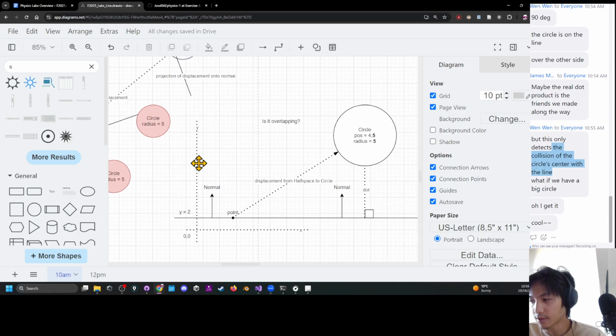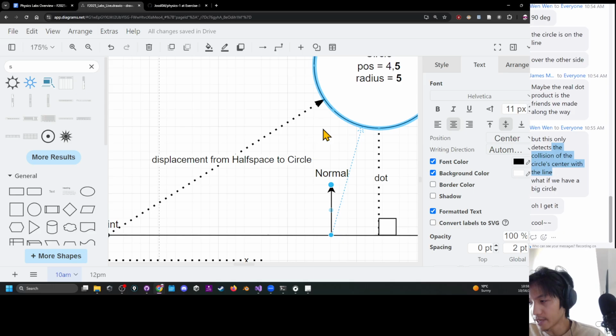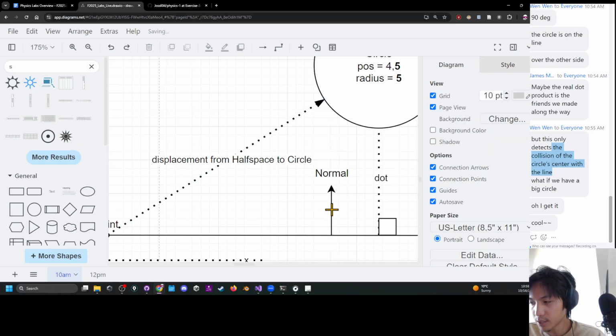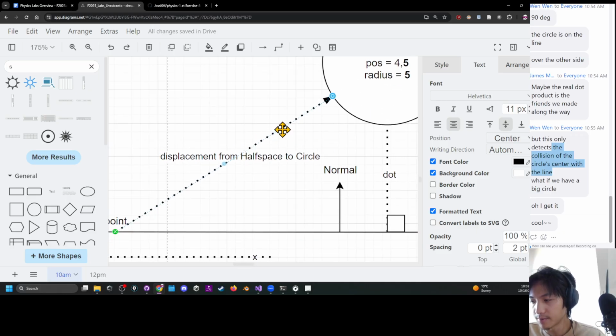It only works this way, where we get to skip the vector projection part, if we know that this vector is of length 1. Because when this vector is of length 1, then the dot product only depends on the length of the one we're projecting. If this were not length 1, then the length of this would matter. But since it's length 1, when we project this onto the normal, we're getting an answer that only depends on the length of this and the direction of the normal, which is exactly what we want.